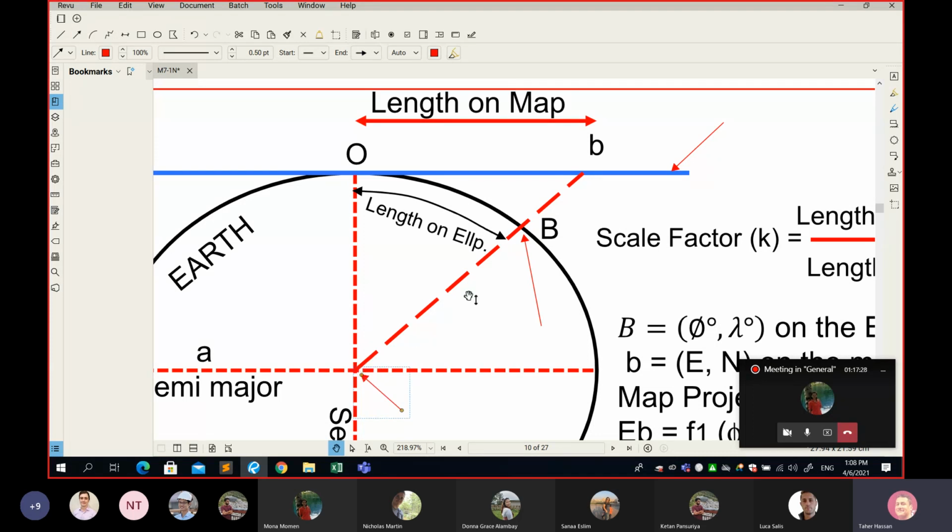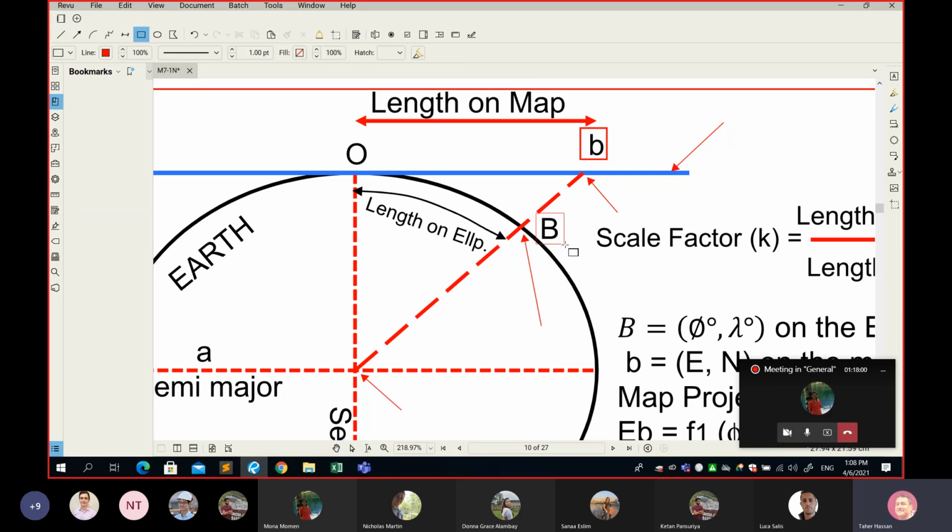So the light will hit the point B. Again, it travels on a straight line. So a line will go from the light source to the point B on the surface of the Earth, and it keeps going until it creates a shadow. The shadow happens here. It looks like the lowercase letter b, this point here. It is the shadow of my point uppercase B.